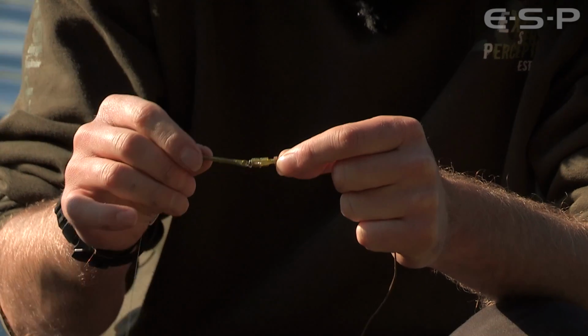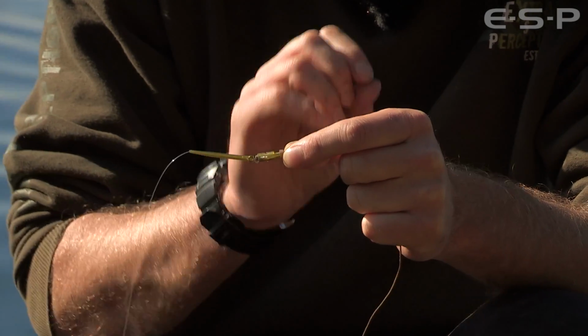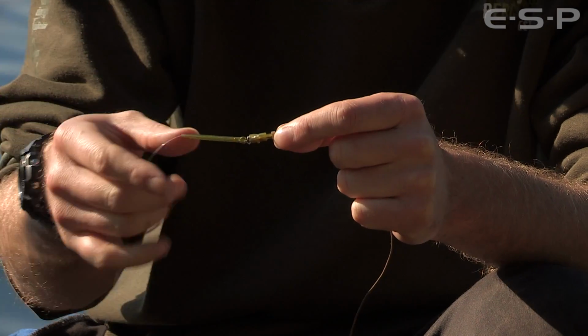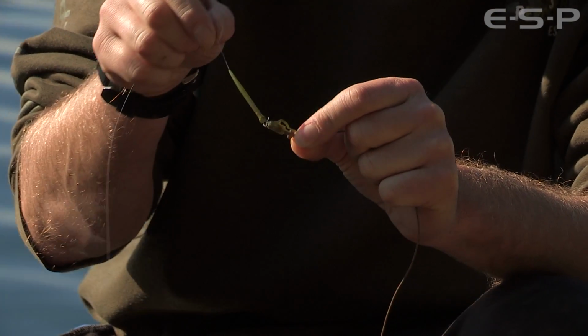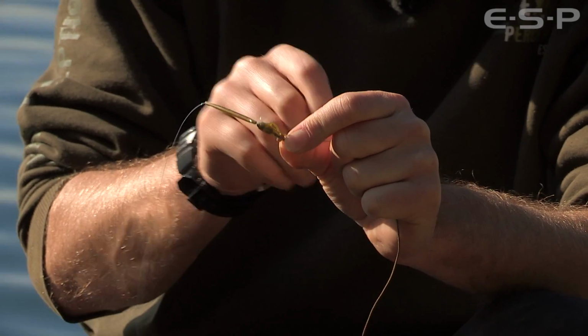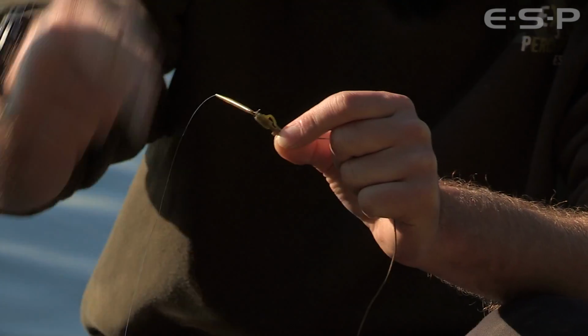One other thing I would also say that's really important for me is the Streamliner rig boom. This is the stiffest boom that I know of, and it's critical, because when you're casting out that long hook length, a lot of people are worried about tangling, and the stiff boom always kicks the hook length away from the lead, so it's almost impossible for the hook length to come back and tangle around the lead. As long as I feather it down, stop the lead just before it hits the water, the hook link flicks over the back, the hook bait slaps the water, and it just feathers down nicely. So it's almost impossible to tangle a zig.